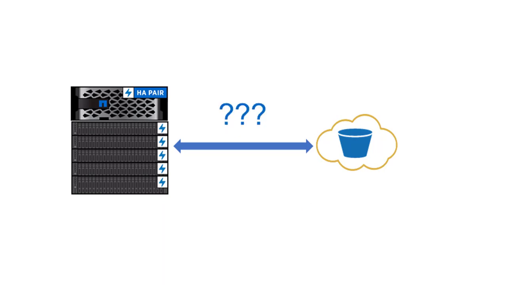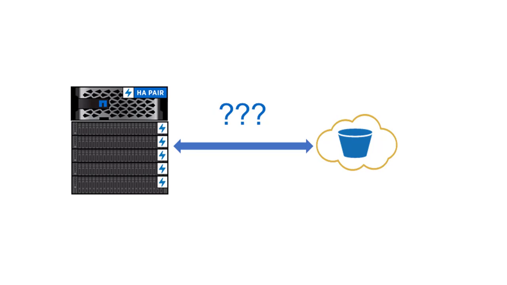No matter what our performance requirements are, we want to check things out before we attach an object store to an aggregate and put it into production. Honestly, even if performance isn't a priority for you, it's good to look into it ahead of time to better set expectations. I mean, your recovery time objectives are going to be dramatically different if you're looking at 500 megs per second versus, say, 50 megs per second.